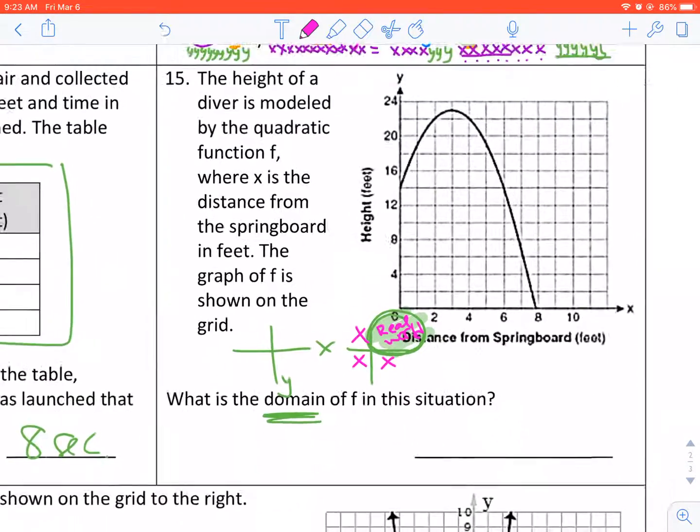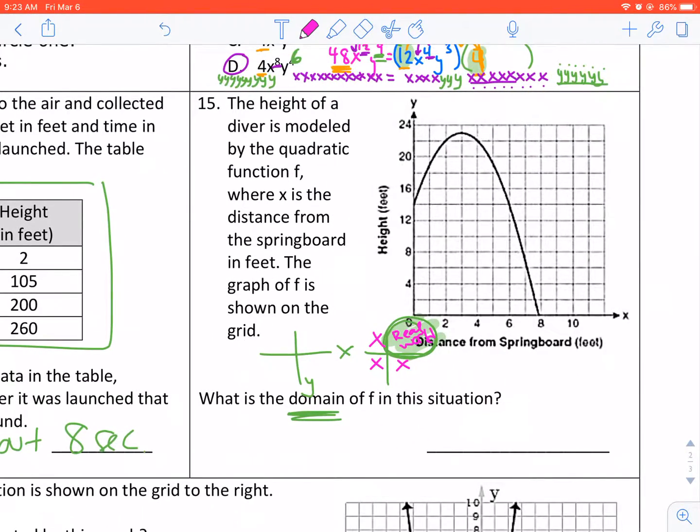So in this case, it's actually kind of giving the answer away because it's only showing you the part of the graph that is in quadrant 1. So it is not going to be the entire graph, even though the graph would continue going this way and this way. We're not going to use that information. We're only going to use what we see in quadrant 1. Domain talks about left and right. Domain is x, and if we need help, we can say Dr. XY. And when we look at left, how far to the left does the graph go?